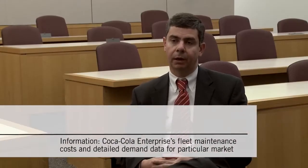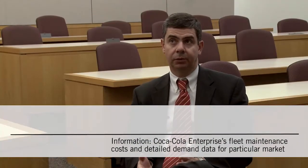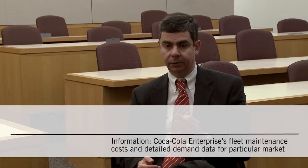All of these realistic factors are incorporated in our model, making it a useful decision support system for companies. There were really three sources of data for our project. One was diesel prices themselves. The Department of Energy has a website with weekly or monthly diesel prices — the average across the U.S. — which we used to run our nonlinear regression to come up with the parameters of the mean reverting process for diesel prices.